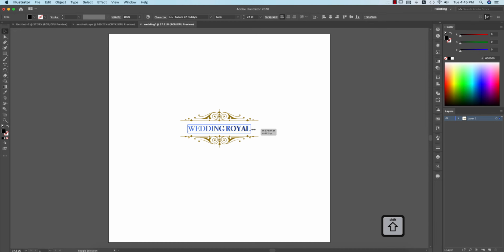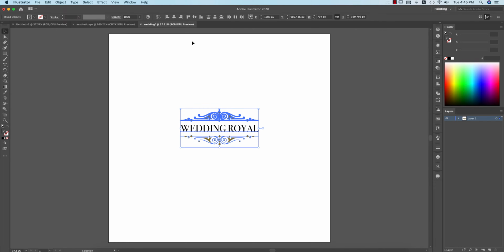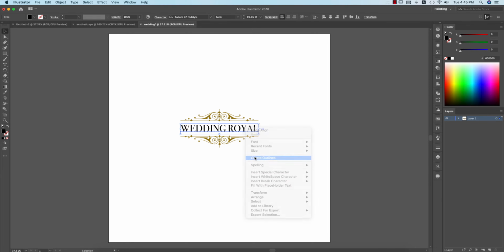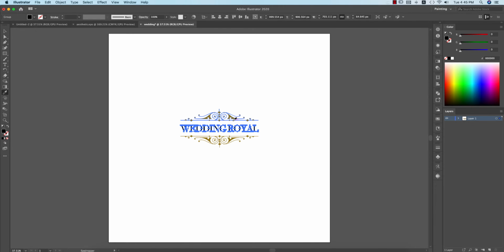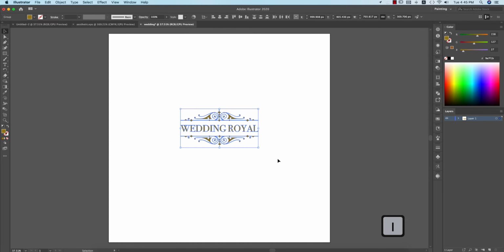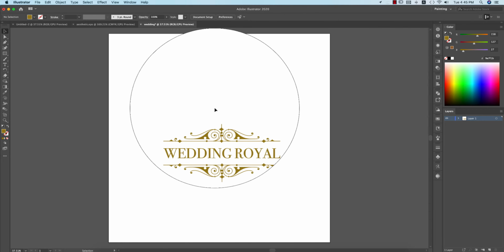And then if you need, you can change it and make it bigger like that. Press Shift and hold it and place it in the middle. Actually, select these three things and make them middle aligned like that. Right-click and create outline, and press I for the eyedropper, and then select these three things, make them a group, and place it in the middle of the artboard.